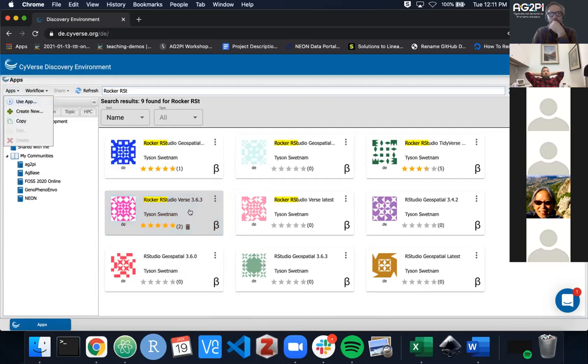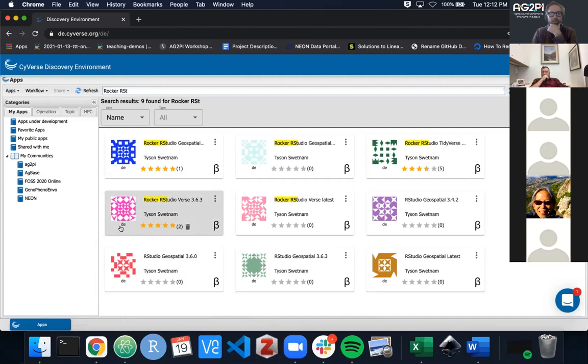And now you can select it. So this is a little bit different than how we did it before. So we found this by typing Rocker, capital R, capital S, lowercase t. And then this Rocker Rstudio Verse 3.6.3 is what we're going to be using.